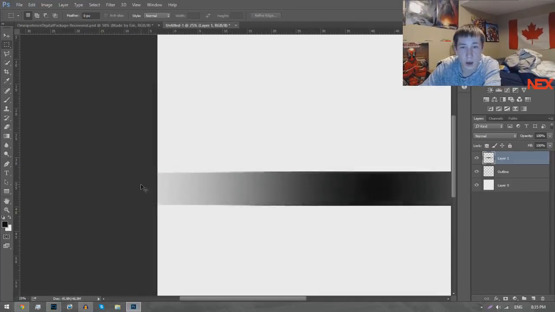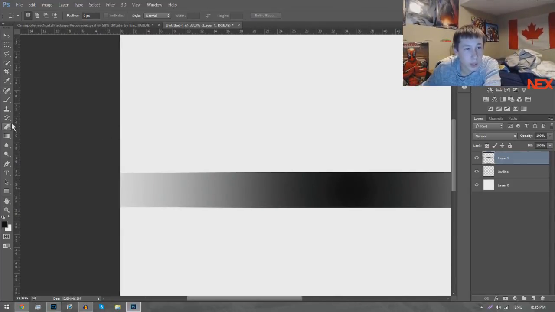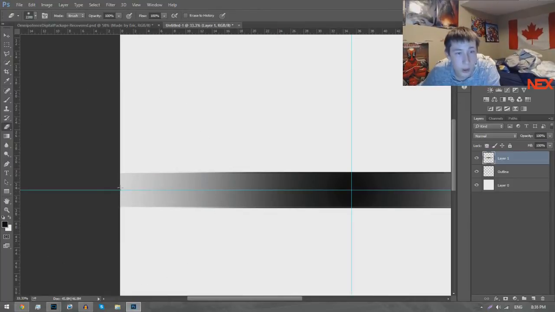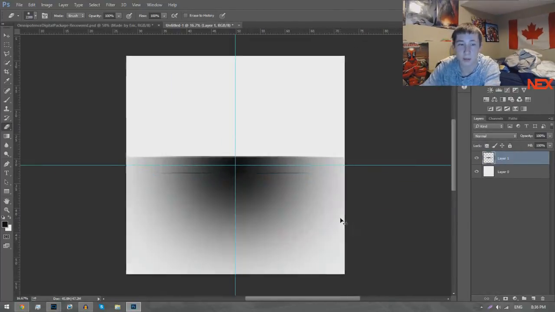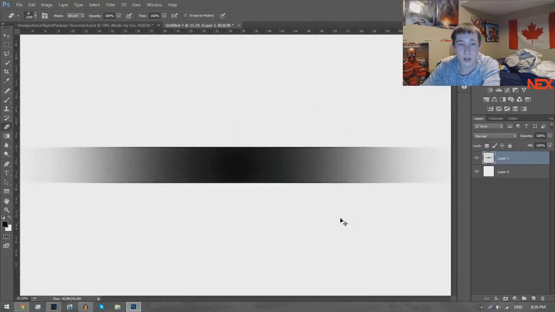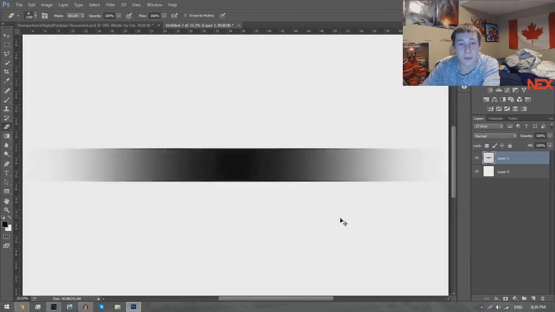As you guys can see now, this is starting to take shape. So I'm going to take my eraser tool yet again, and from the left side in the middle, we are going to erase. And same applies for the other side. Middle, and erase. There we are. And we will just merge those layers there. Alright, so that's the beginning of it.